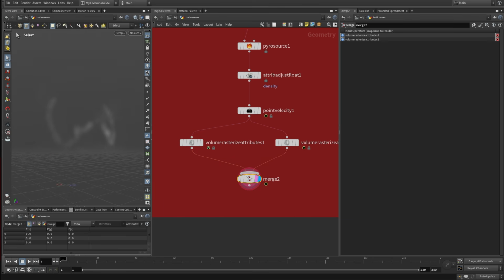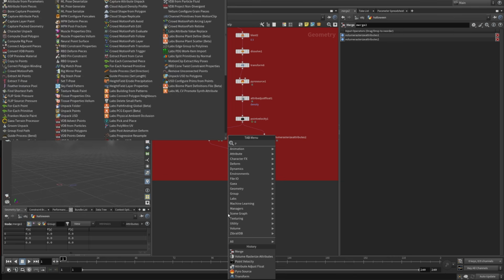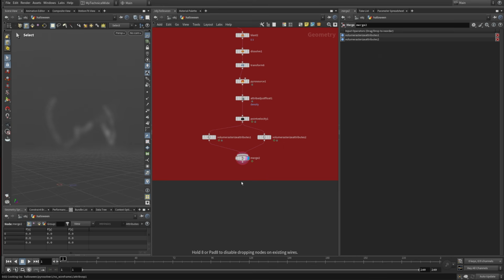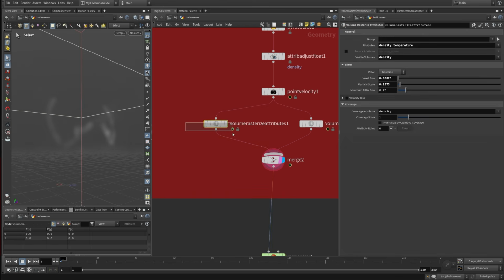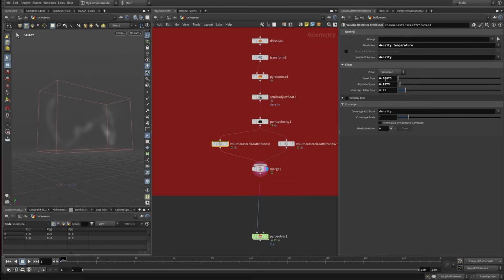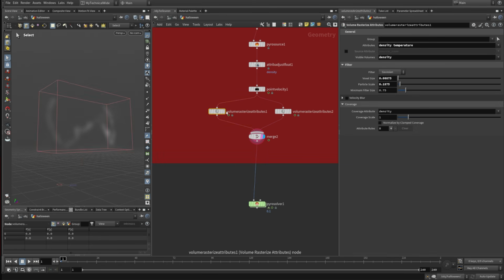And after that, we are going to add a pyro solver. So for quick effects development, I recommend using a smaller voxel resolution, not this final one. So let's first make sure that the pyro voxel size is the same as this one.